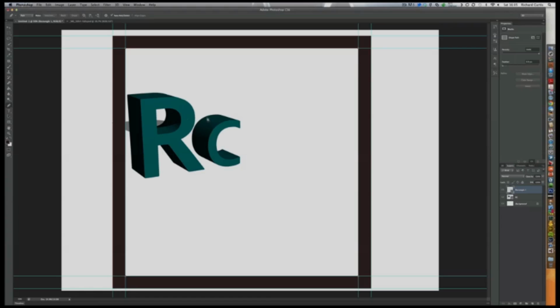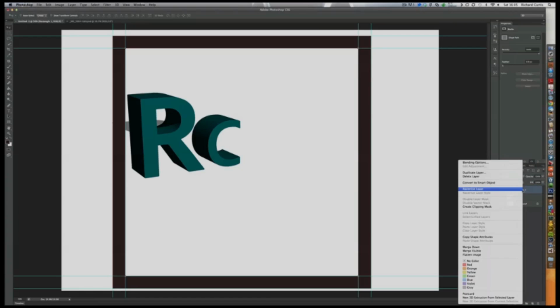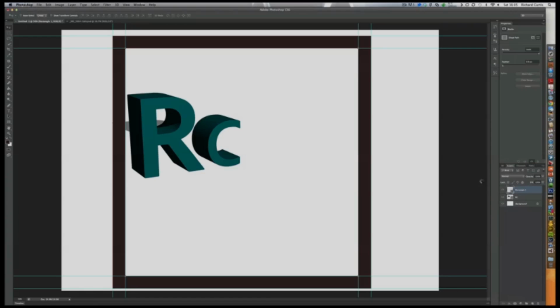Now my text is slightly small, but that's okay, I'll fix that a little bit later on. But I've got my actual border of my rectangle pretty much defined now. So what I want to do now is convert this rectangle into a 3D rectangle by right clicking on that layer and saying new extrusion from 3D layer, on selected layer.